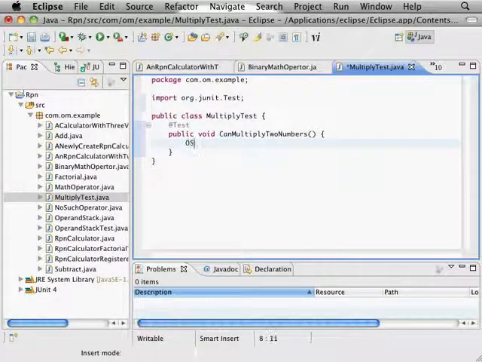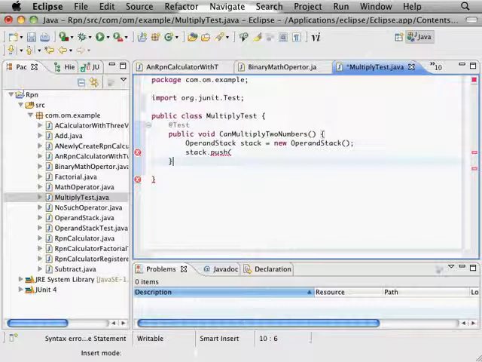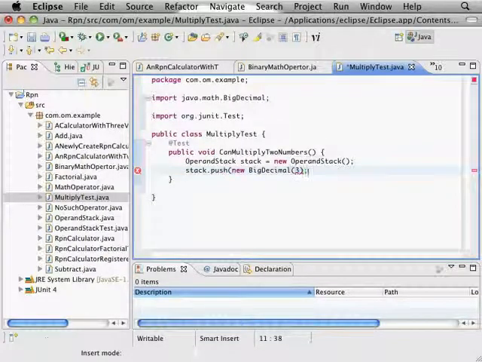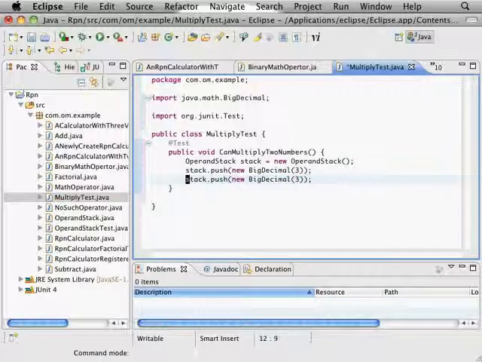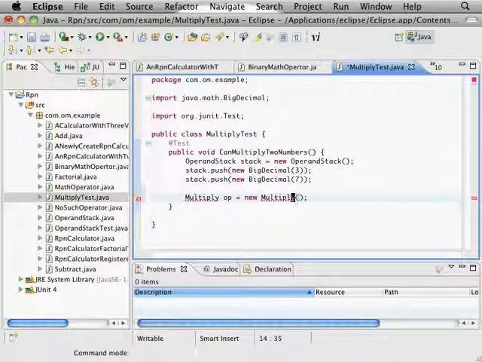Right, so an operator stack, operand stack. Now I can do math, I guess multiply, and this class doesn't exist, so I'll create this class.